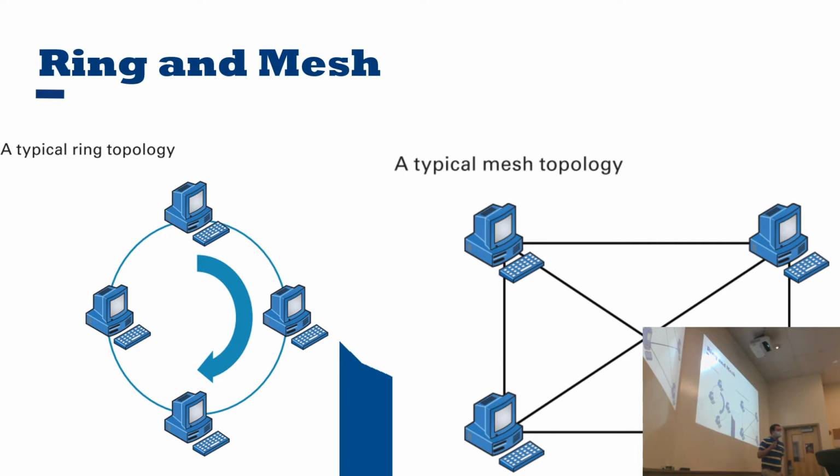Mesh topology. So mesh topology is kind of interesting because each device on the network has a direct connection to every other device. What's one of the problems with this? So that gets really messy. You can imagine, are you going to be able to have a network interface card that can support 200-something wired connections if you had just a handful of devices?